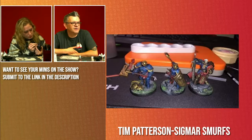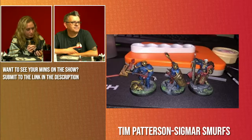Tim, I think they're very cool. I love the way the gold plays off them so well. Look at those gold helmets and so on. And yeah, excellent work. Top stuff.